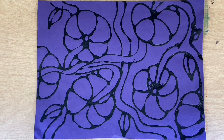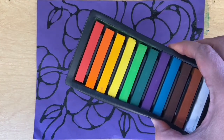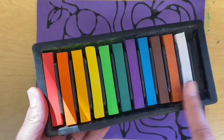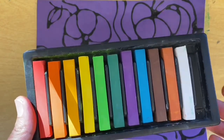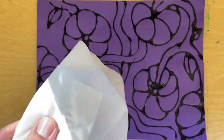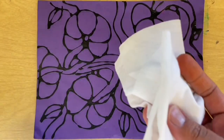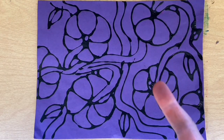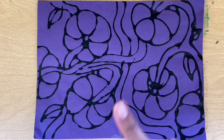You are going to be using chalk pastels today. You'll have a tray that looks like this. Everyone will have slightly different colors, but you should have the rainbow basically in a white. You will need a Kleenex or a paper towel, and a wipe. The wipe is really important because you will be using your finger as an art tool today.